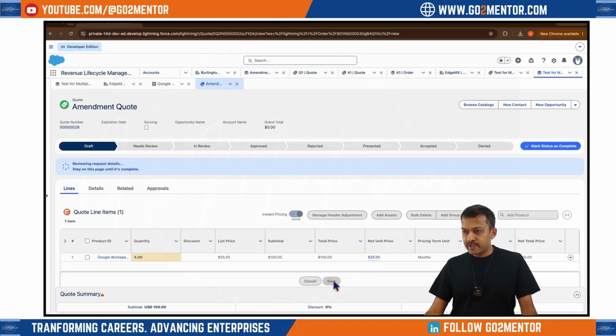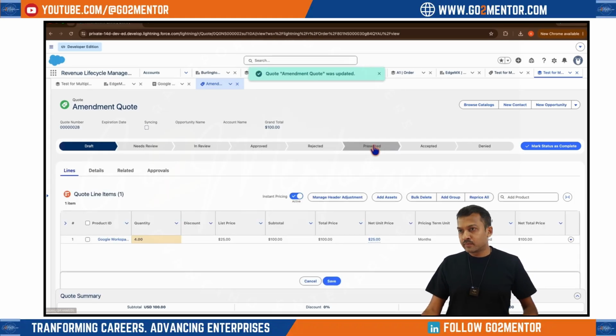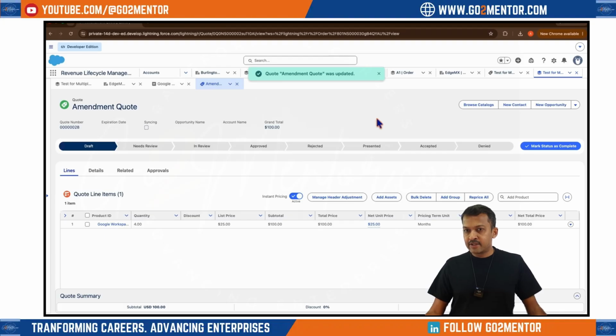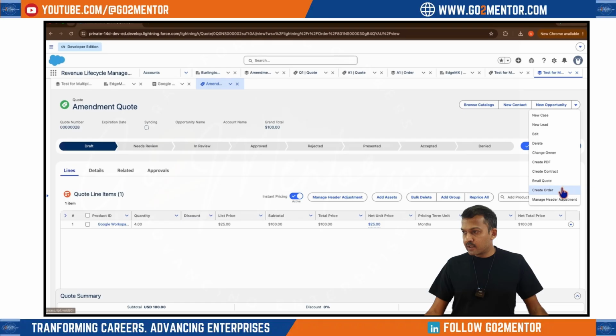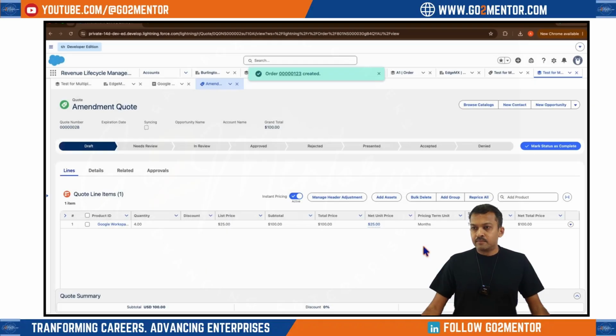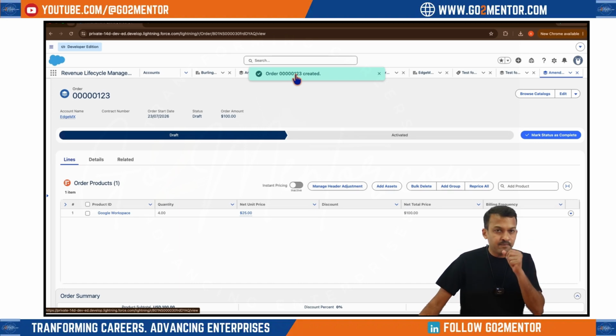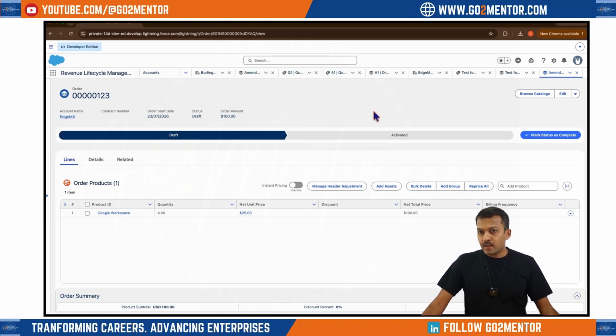Let me go ahead and save and take this amendment quote through order creation and asset creation. All right, so we'll go ahead and create the order. Okay, order 123 created.